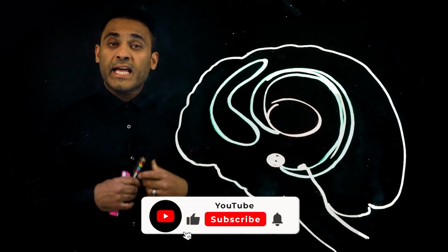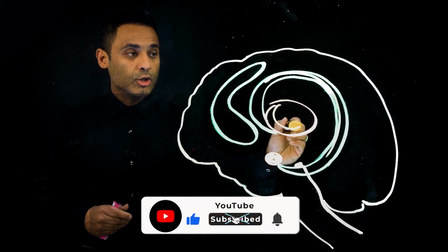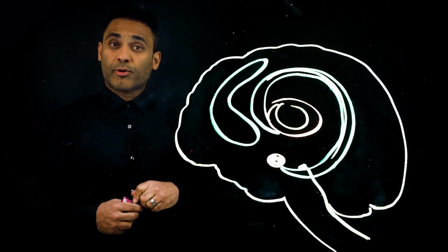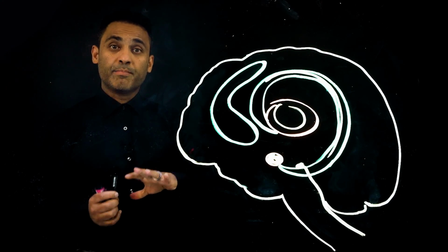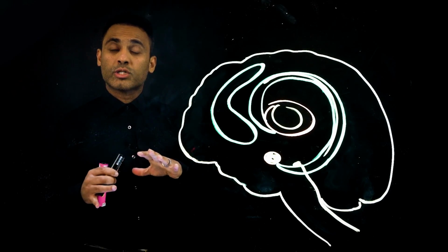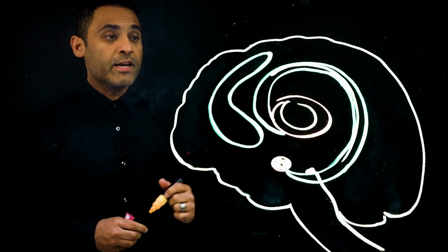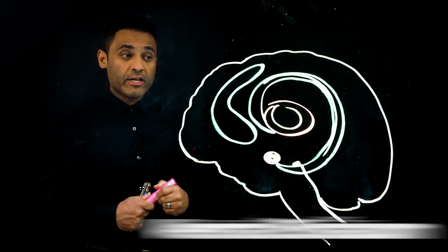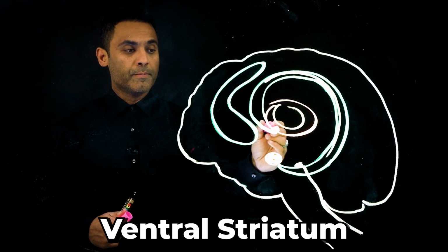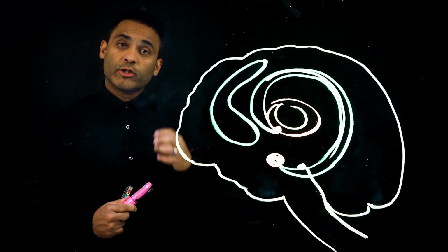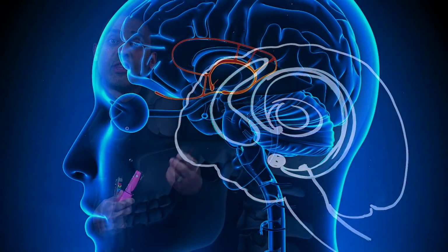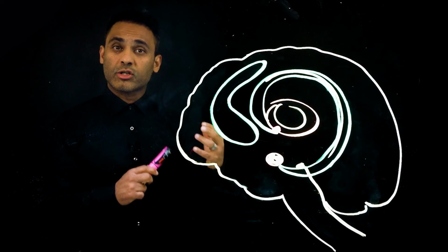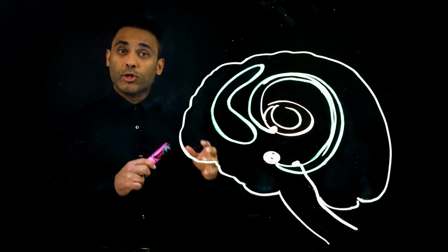Then we have the striatum. Now the striatum is a key element of the basal ganglia, where it mediates movements. So you can imagine in depression, this part could mediate both agitation, but also psychomotor retardation. Then we have another key area here, which is known interchangeably as the ventral striatum or Nucleus accumbens. Now, the Nucleus accumbens plays a key part in the mesolimbic pathway, and we'll cover the mesolimbic pathway in a bit when we think about the ventral tegmental area and the connections to this Nucleus accumbens area.